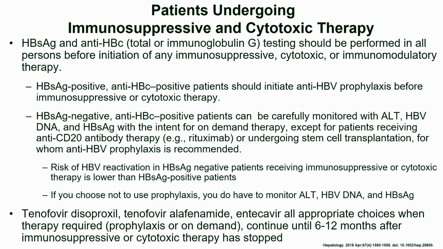And my own practice here is that for surface antigen positive, there are very few you don't prophylax. There are some groups, but not too many, just low-dose prednisone and a few that are short courses. Everybody else needs prophylaxis. Core antibody positive, surface antigen negative is different. There you can monitor with on-demand therapy, or you can put these individuals on prophylaxis. What I would say is that over time, I'm evolving more to prophylaxis rather than monitoring, simply because if you monitor, you truly have to monitor.